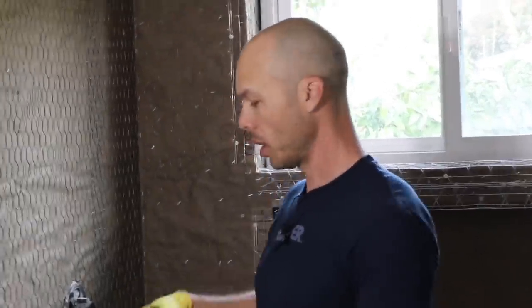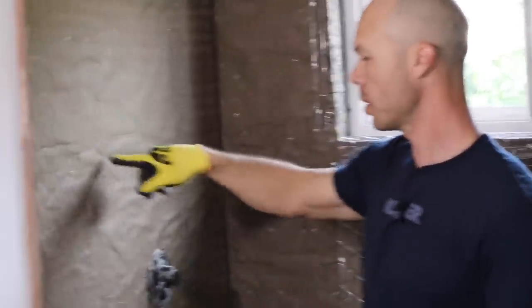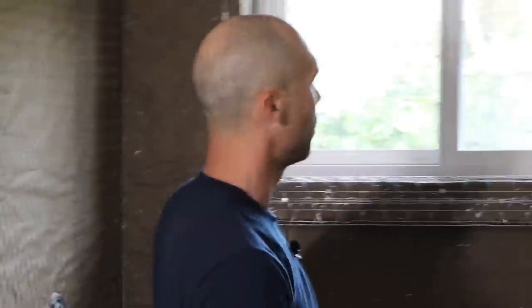So this is 20 gauge stucco netting if you're looking to use it. Some people use diamond lath, which comes in the 2-foot by 8-foot lengths. But this is what we use here. And we screw off the studs, put some anchors to anchor the wire into the studs. We don't always do that, but I think we're supposed to. I don't think you really need to, but we're doing it.